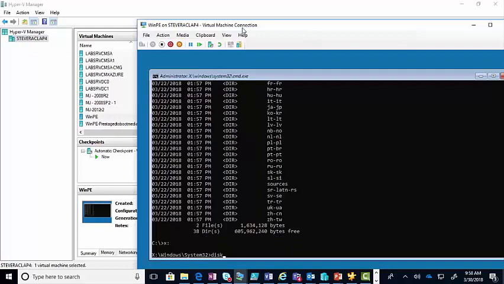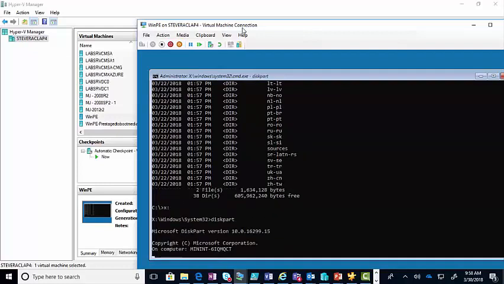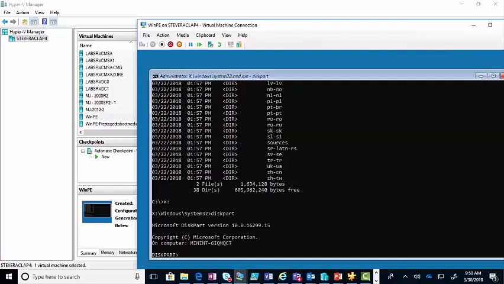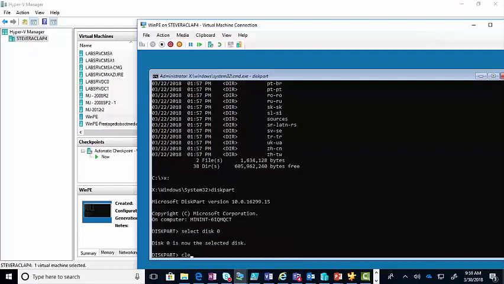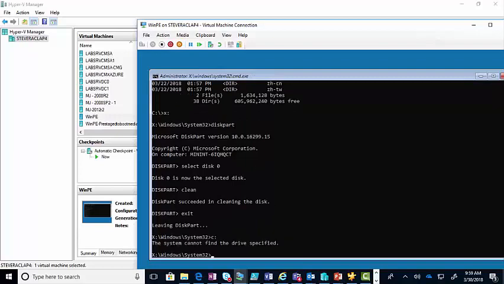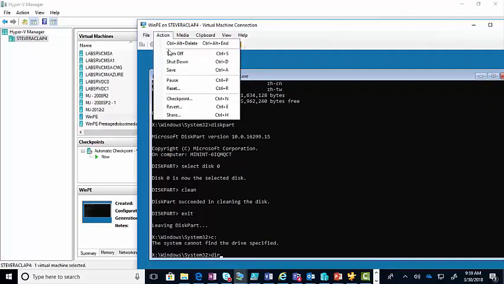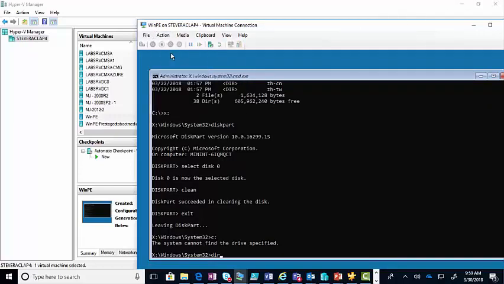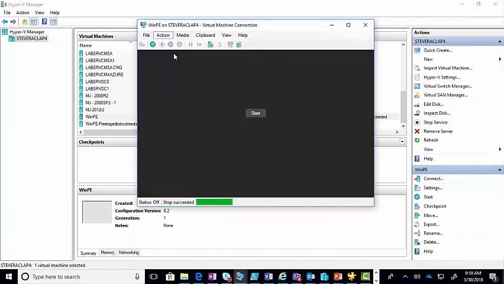And so if I want to go into diskpart and clean the disk, then I can absolutely do that. No problem at all, right? So I can select disk 0 and clean. And now if I exit this and go to the C drive, I have nothing. It's gone. So if I go and reboot this thing again, it's not going to work. And I'm going to do that to show you this point, right?